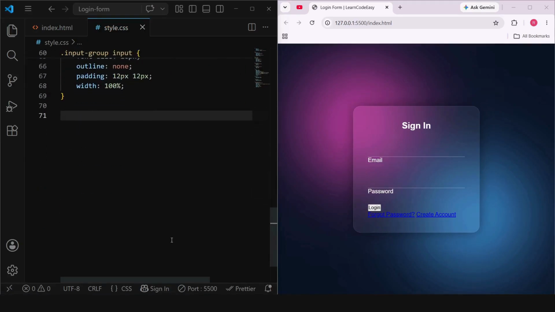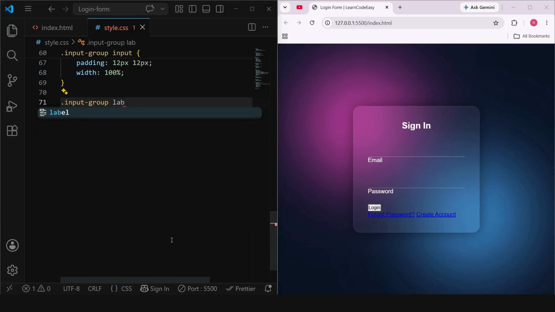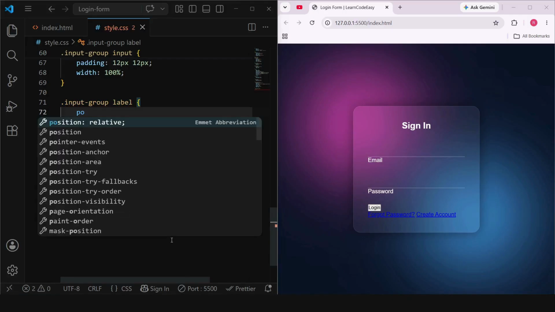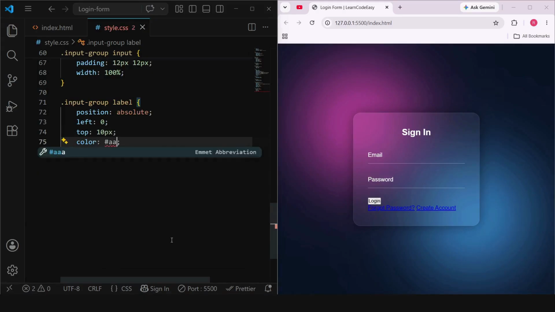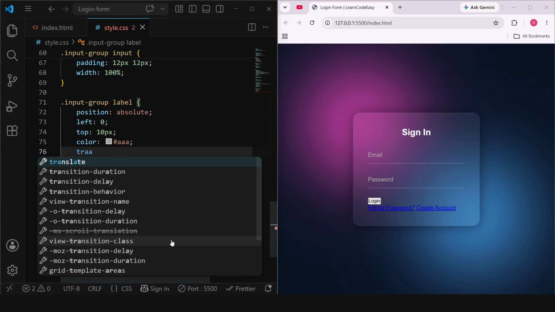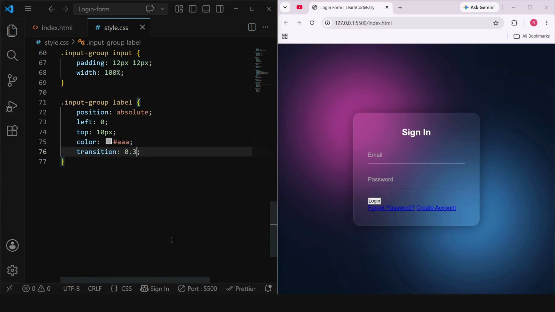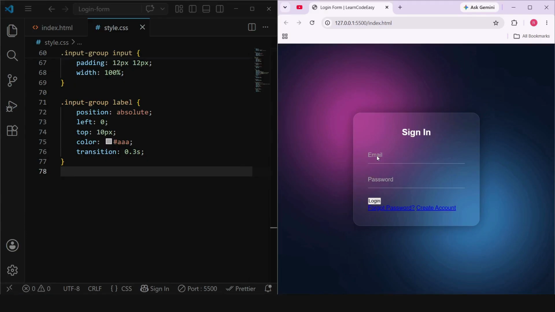Now for the labels. I will position them absolute. Initially, they will sit inside the input field, but when the user clicks the input or enters text, I want the label to move upward. This is called floating label effect.